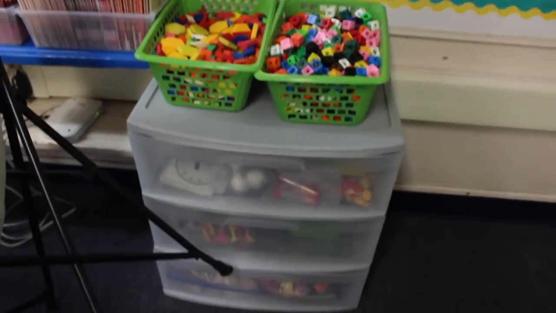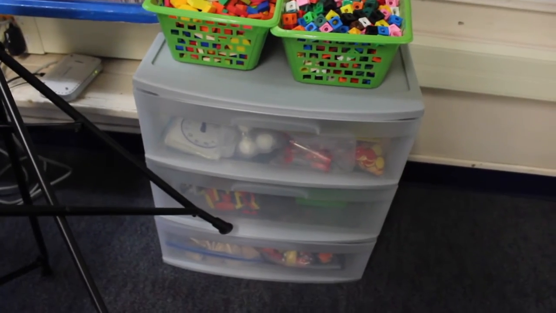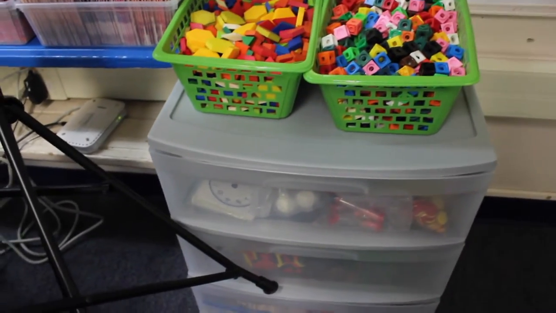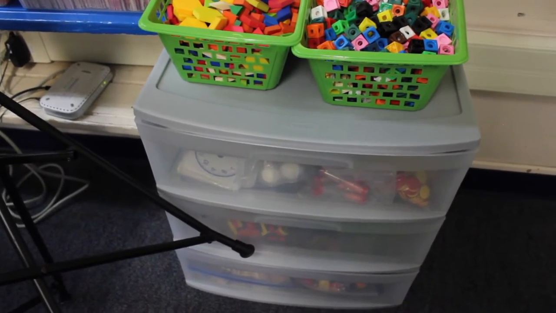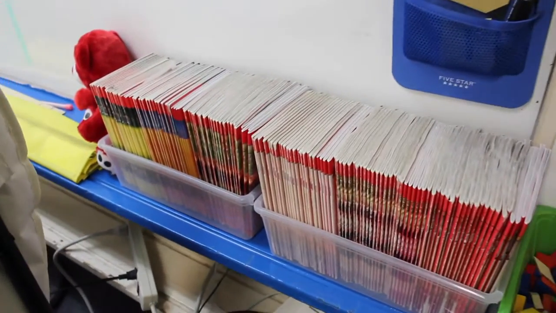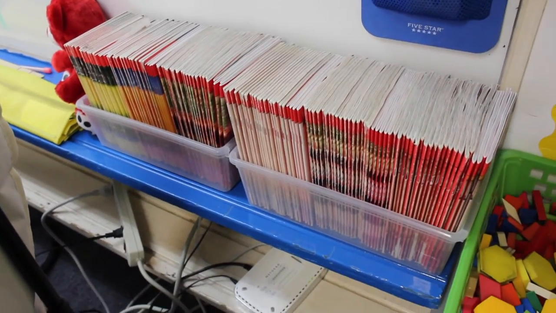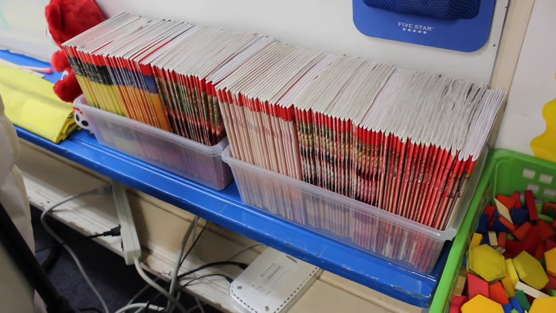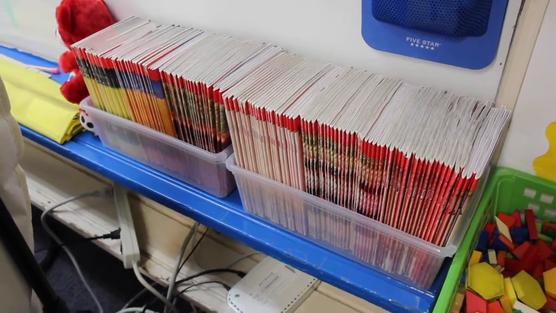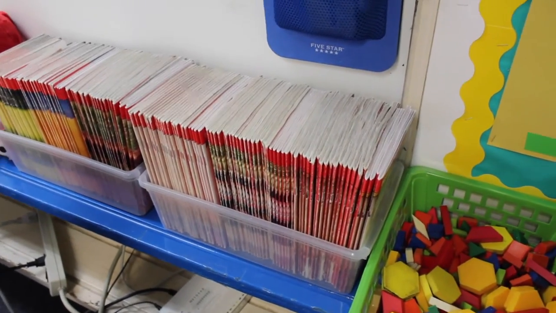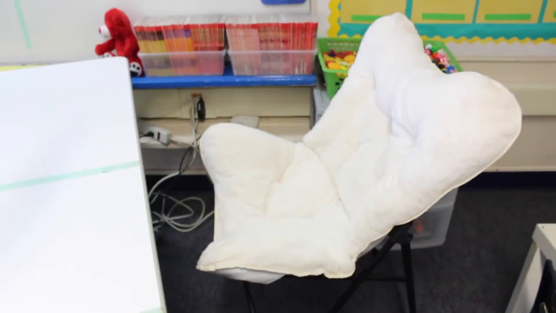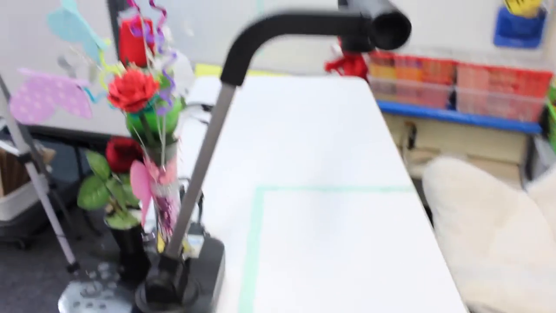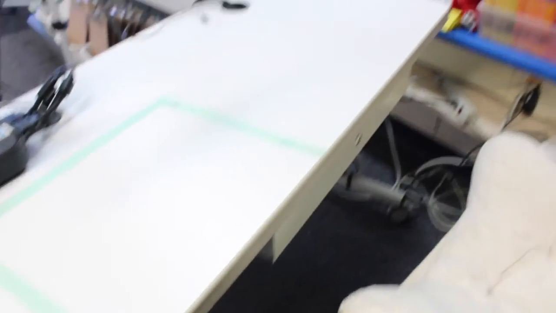So down here, I have a bunch of my math manipulatives. They're not organized by what chapters that I use them in, but they're just all the math manipulatives I have. I moved them down here from the closet because I am pregnant and I need convenience. And then the same goes for these treasures books that we read in class. We switch the book, I think every three or four weeks. And so I put them here so it could be super easy for me to just grab them and go. And here's my adorable chair. So comfy and my table with my projector. Self-explanatory. I like to keep it clean. And that's my camera equipment for when I film.